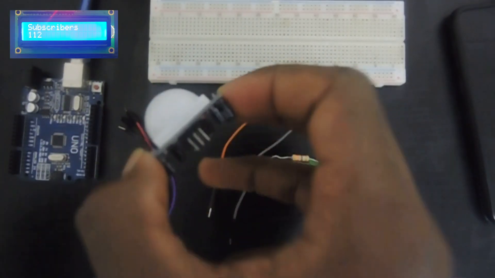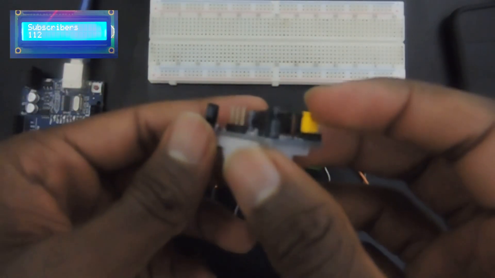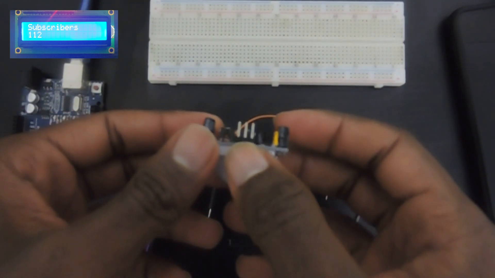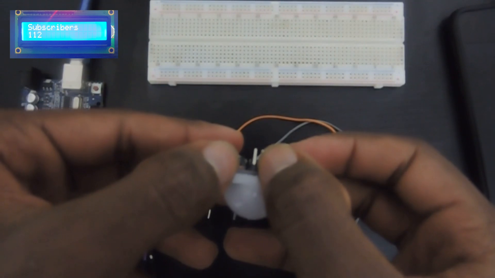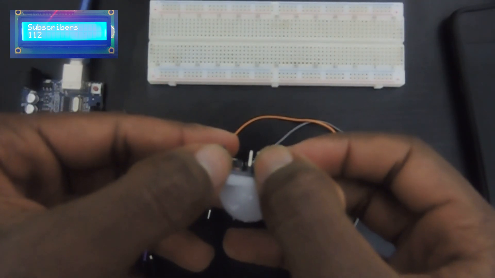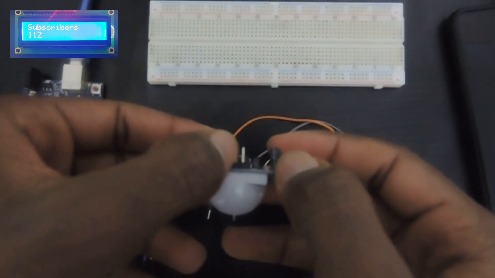Picking up the sensor and facing it the way I'm facing it you'll notice that there's three pins. The one in the middle is the sensor which will output a high or a low. On the left side there's where your power is going to be in. The sensor takes in five volts. On the right side it's going to be the ground pin.